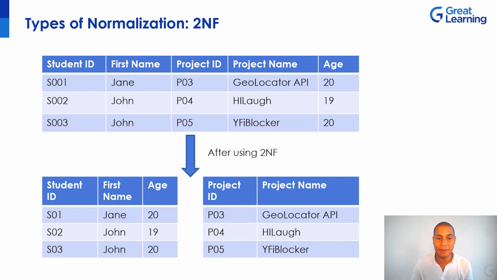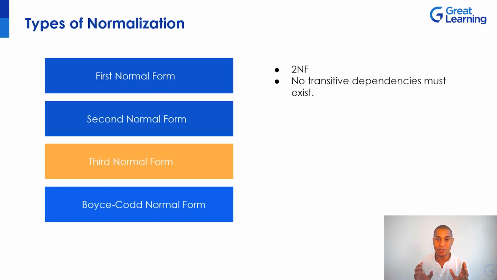So let's dive into the third normal form, which follows the second normal form. However, in this, we can have no transitive dependencies. So, for example, if we have a value that is primary, but we have a value that is dependent on the primary key and another value. And I'll show you that in an example coming up.